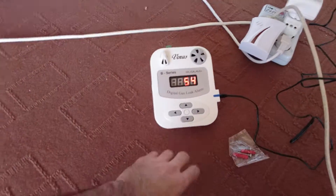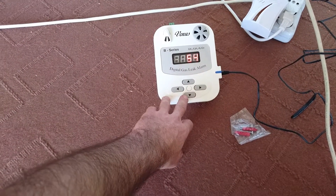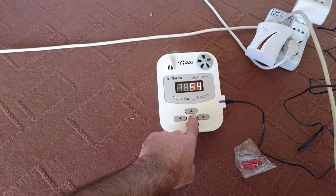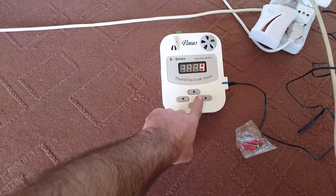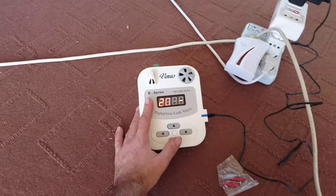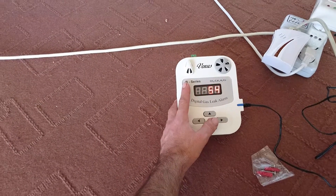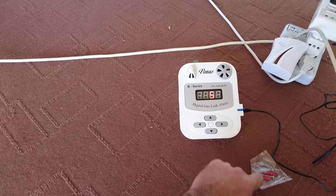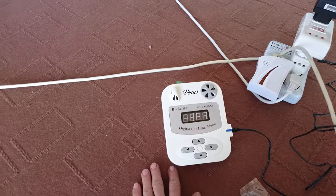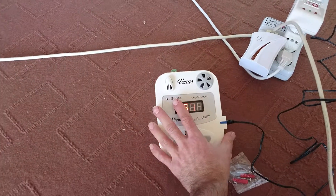I'm alone here and I don't want to be caught off guard with carbon monoxide. It has a very, very loud beep whenever the carbon monoxide levels are higher than the preset amount. I have now put it on 200 and currently it is on 53. In case there is any problem, this thing is going to go off with a very disturbing alarm.